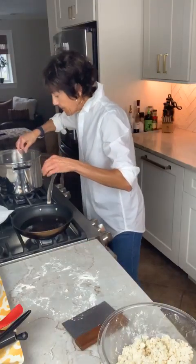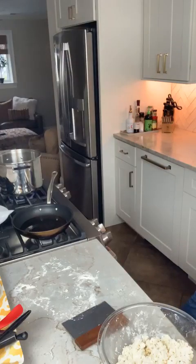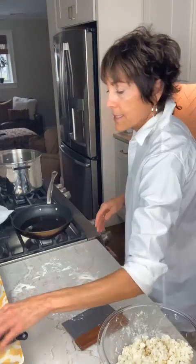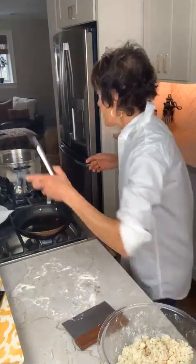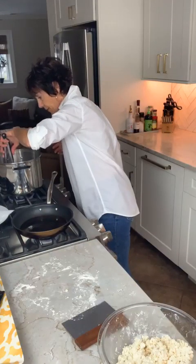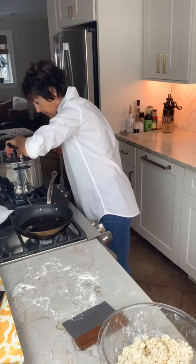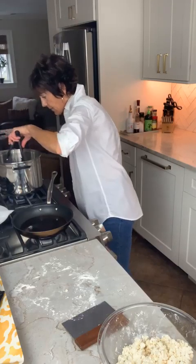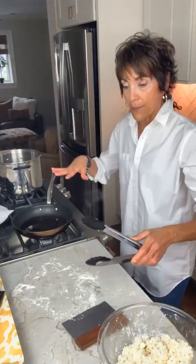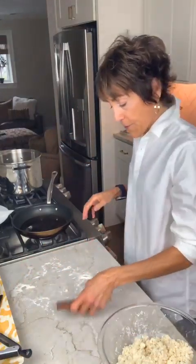So they're in there, and then I have some tongs here. Let me grab these tongs. I'm just going to move them around. You don't want them to stick to the bottom, which I don't think they're going to. And they look like they're pretty good. They're just floating around in there, but they're still on the bottom. So we'll give them a chance to come to the surface.